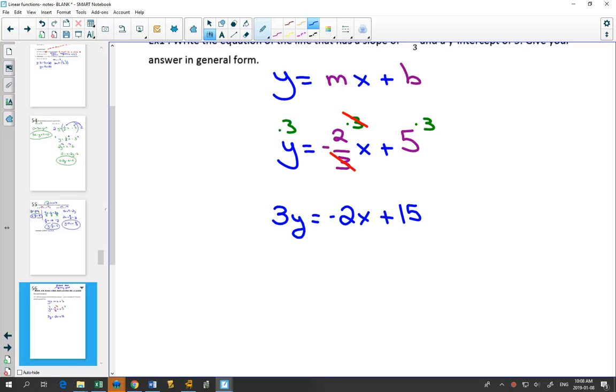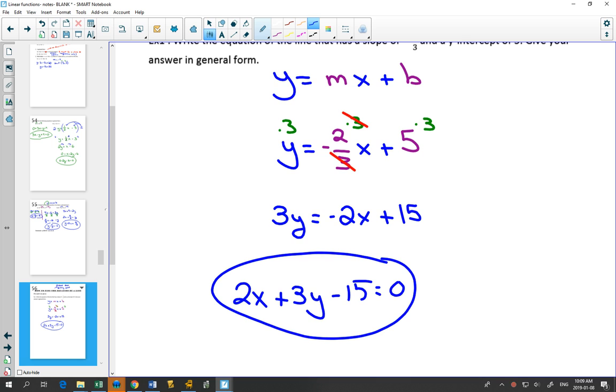So I'm going to move everything over to the left-hand side. Now, probably in grade 9, did they make you write plus 2x, minus 15, minus 15? Maybe they made you do that. You can do that still if you like to do that. But if you know that that's what you're doing in your head and your next step just looks like this, add 2x to both sides, subtract 15 from both sides, and you just go to there, that is fine. Okay? But if you still like to show I added 2x to both sides, I subtracted 15 from both sides, that's fine. And so now we've written it in general form.